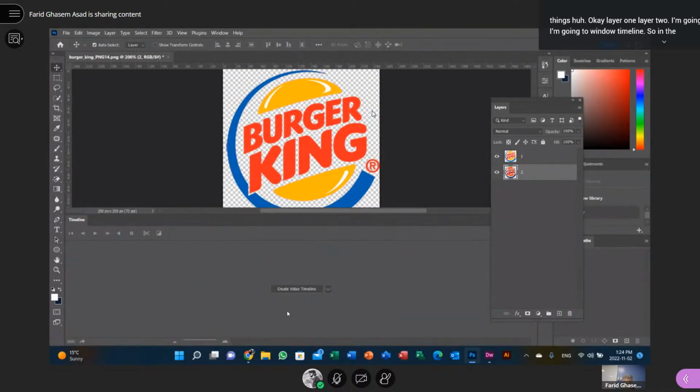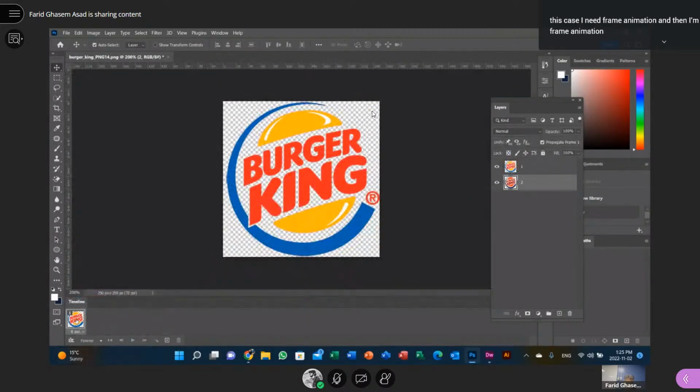So in the timeline, I have create video timeline, and the second one is the create frame animation. In this case, I need frame animation. And then I'm going to click on the frame animation. So you will see only one frame, both layers.